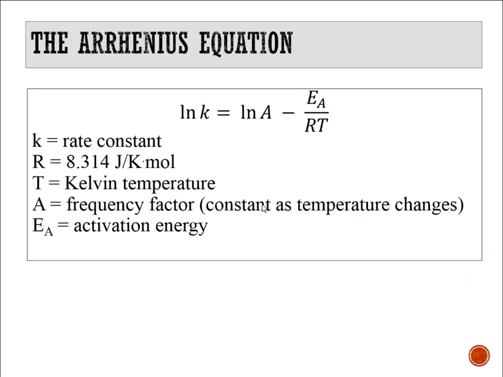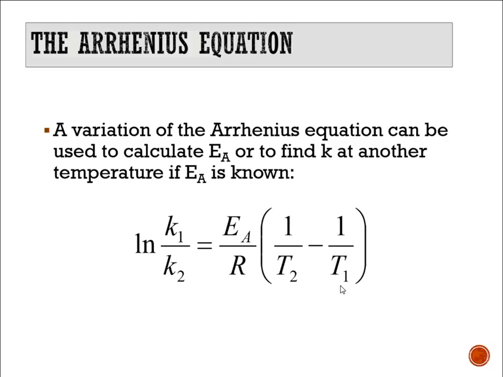So here's that equation rewritten, where this frequency factor value, we'll talk about as we come to it in practice. But we have the natural log of our rate constant, 8.314 for R, our Kelvin temperature and activation energy as pieces of this big idea, and that leads us to the actual Arrhenius equation here. This is probably what you'll use more than anything else in Arrhenius. So this is the variation.